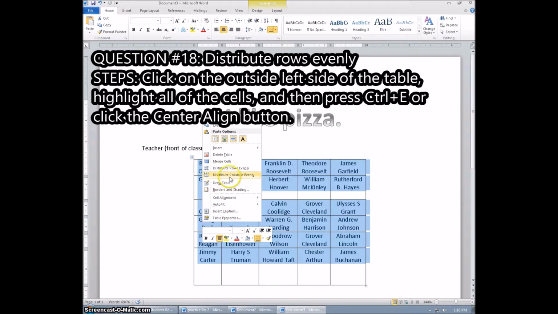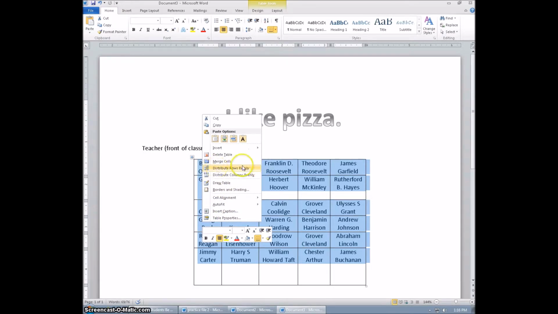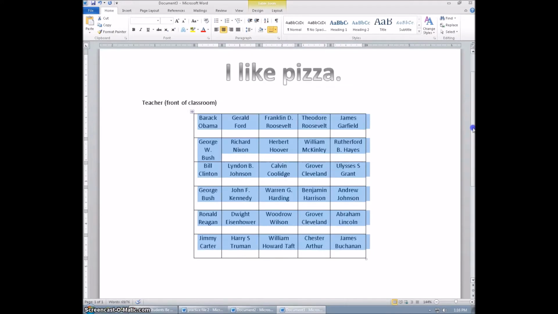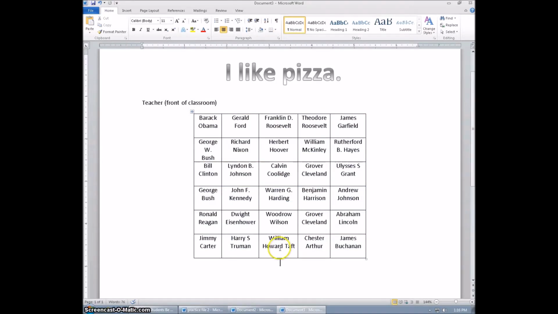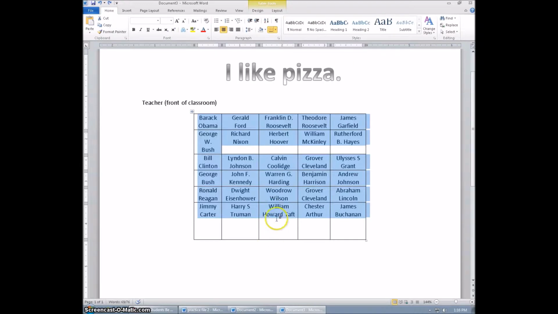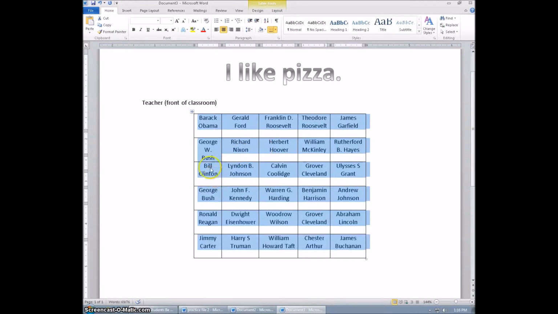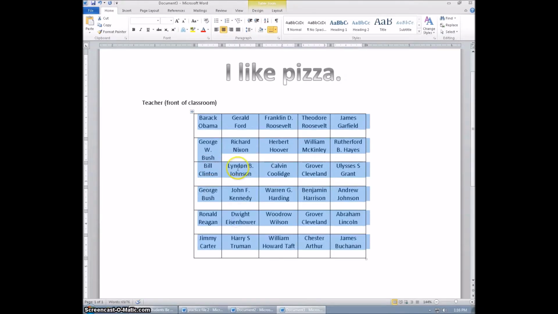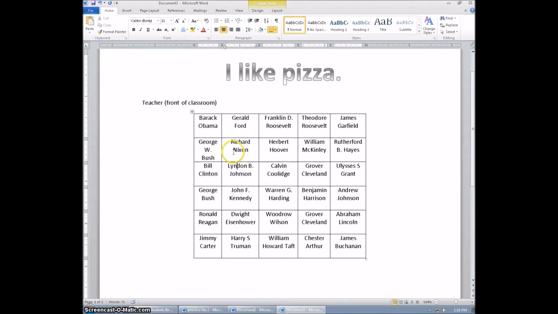and you're going to go to distribute rows evenly, because remember, rows go left to right, rows go side to side. So now those are all evened out. See how the bottom one's not larger than all the rest of them again? So if I undo that, see the bottom cells are larger, the bottom row is larger. Now if I redo it again by right click, distribute rows evenly, now it stretches everything out.